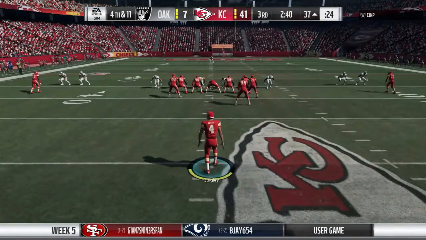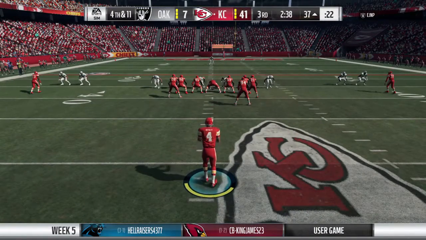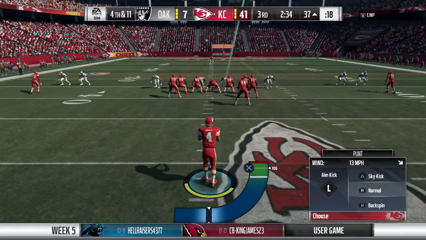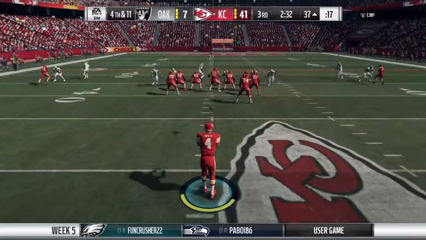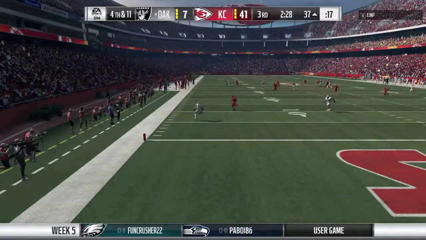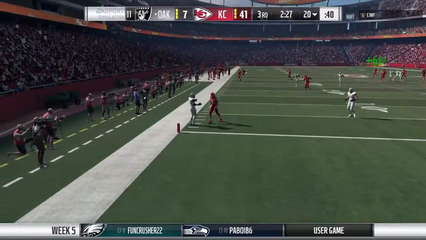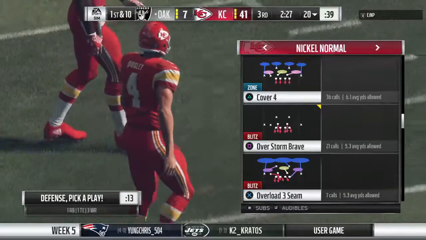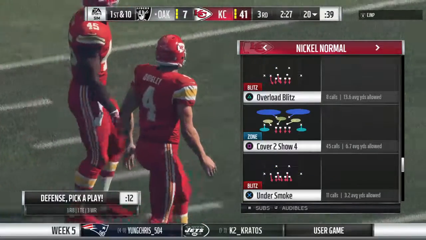Here's Ryan Quigley now as he'll punt it away for the 2nd time. His first punt, 48 yards. This one looks equally as good. And this is going to carry well into the end zone for a touchback. The Raiders offense now, they trot back out.